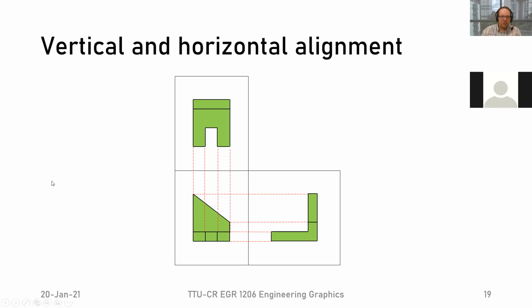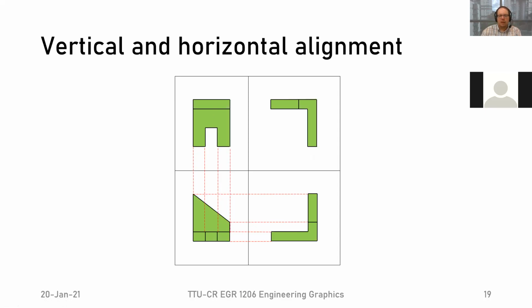Now, that is great to see, but that still means that I can move my top view and my right view in and out. I can do the left and to the right, and it could still line up, and I could do this top one up and down, and those still line up. So now the third thing that we have to do is actually line up the top with the left side one. So now if you think about that, if we open up our box differently.